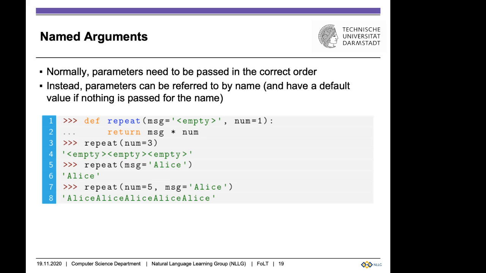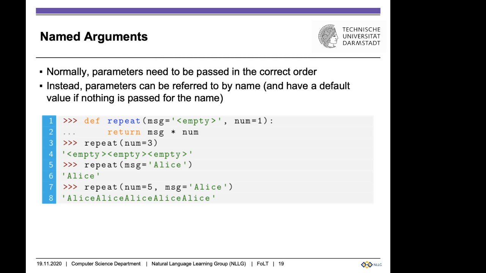Well, normally parameters need to be imported in the correct order that you defined for the functions, but you don't have to always stick to that order as long as you specify the default values for the parameters, or you specify the values along with the name of the parameters. For example, you can only input one parameter, the number of times, with a value of 3. Then the repeat function will repeat the default message empty by 3 times.